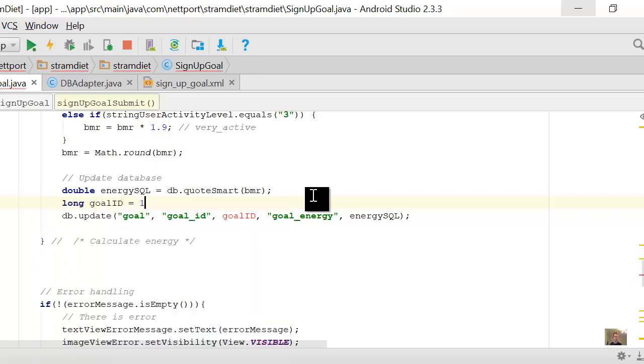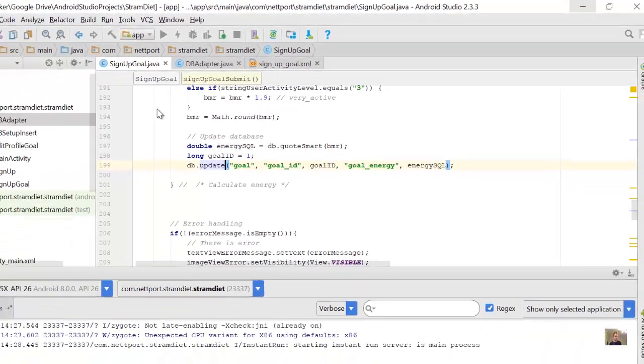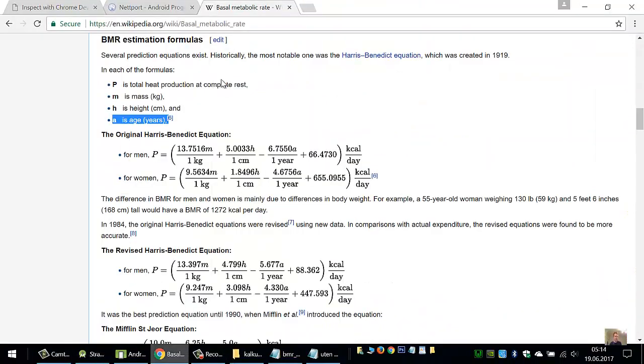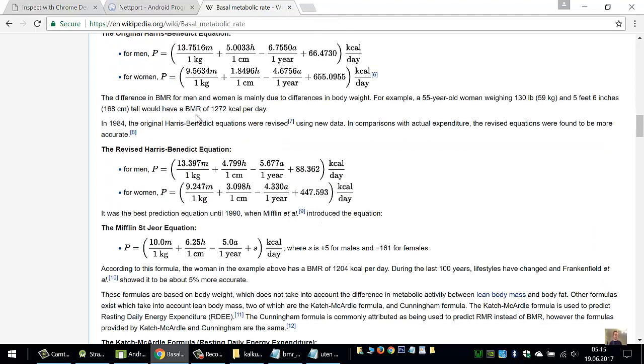Goal ID equals 1. Okay, let's try to run this code now and see if it works or not.